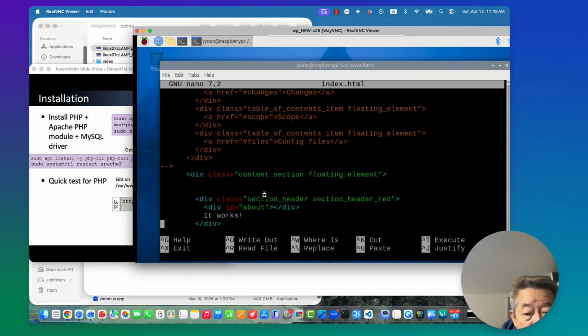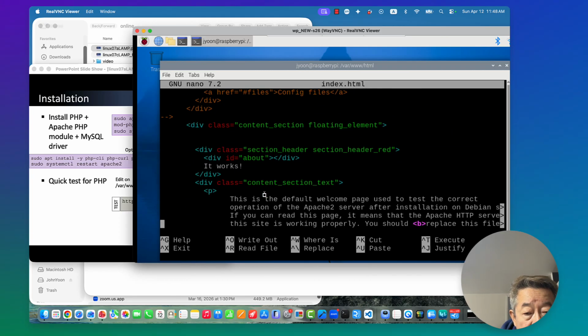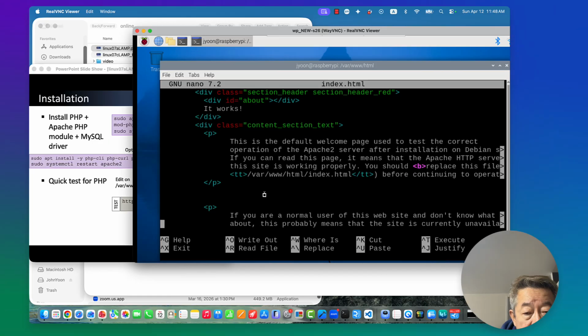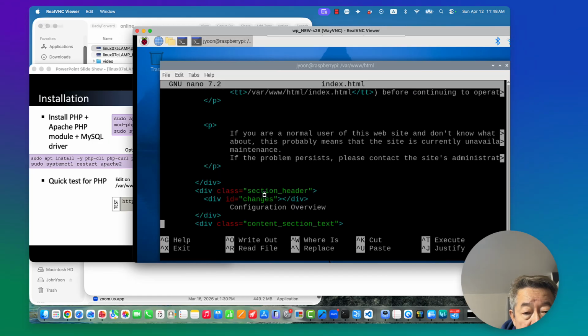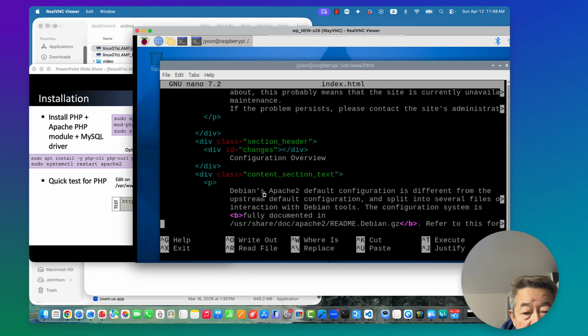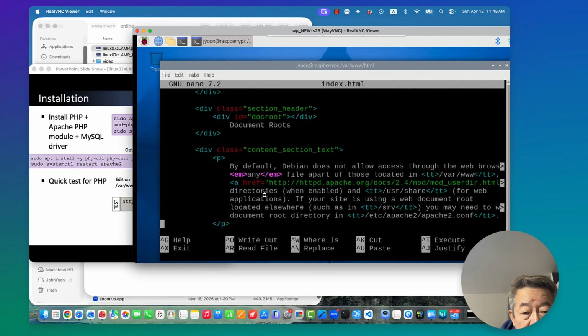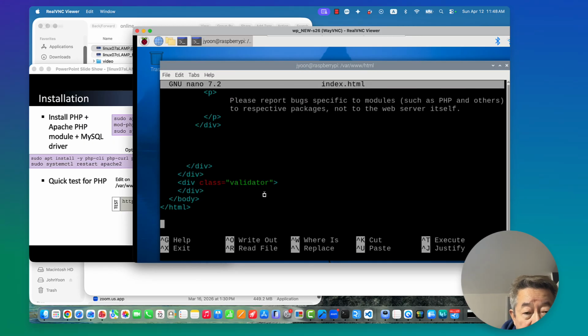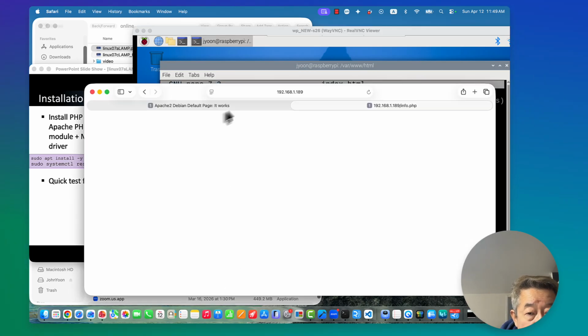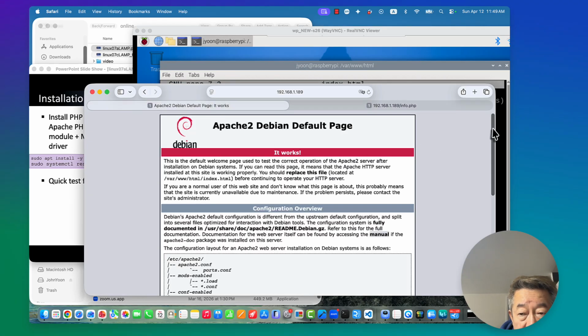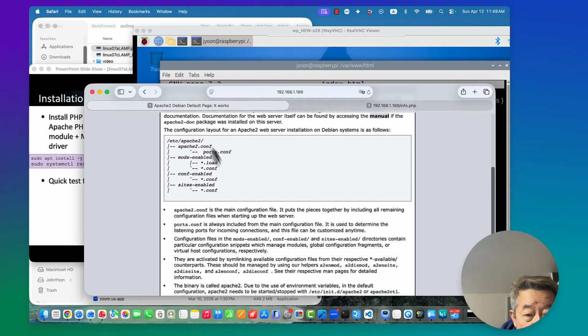So it works. This guy is everything about this. See here, all the way.